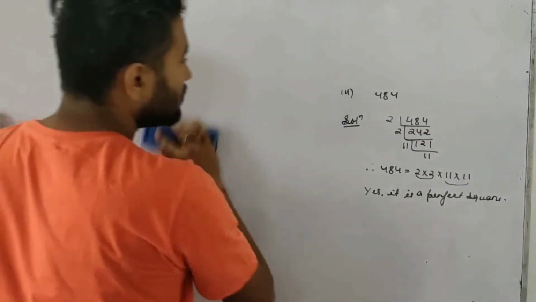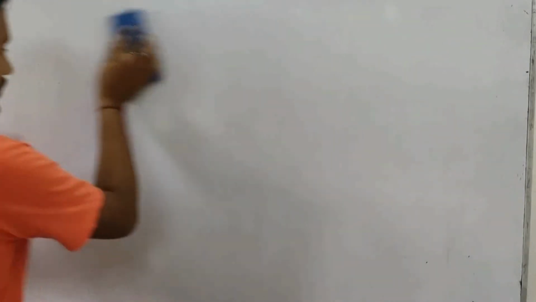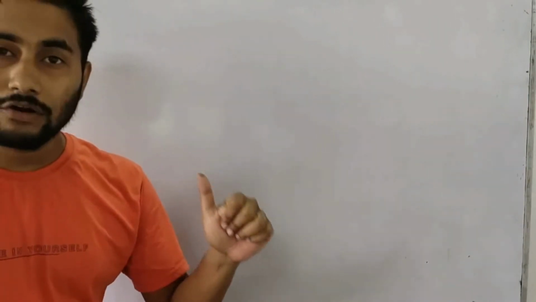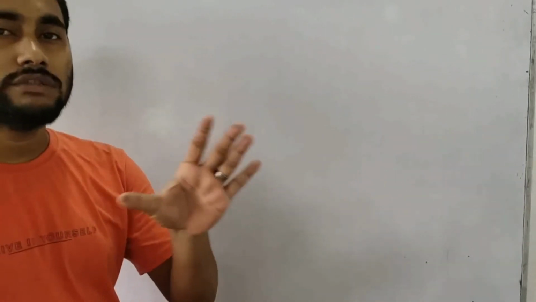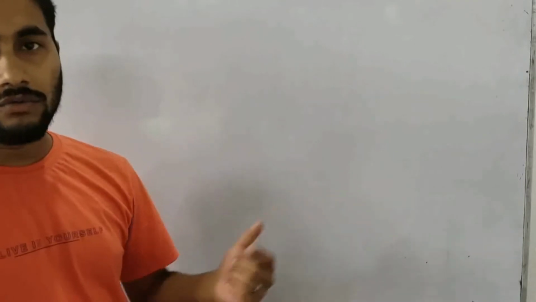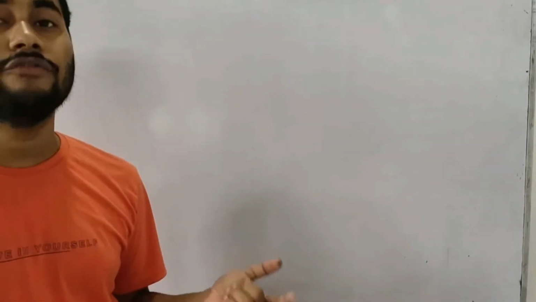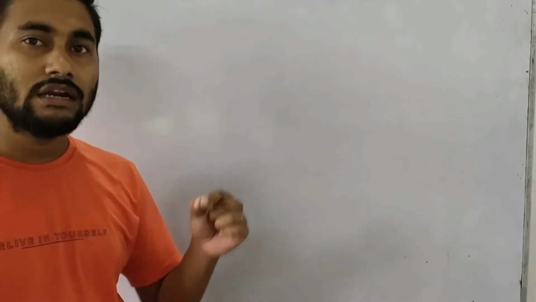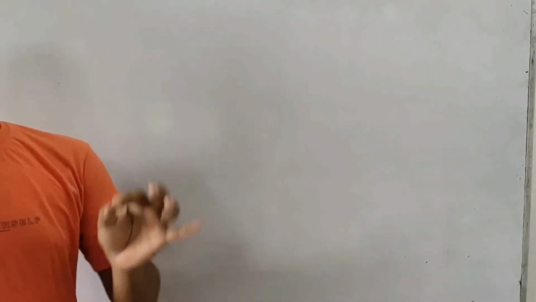So this is a new method, which is a very boring method. This method is not that useful, but still just for your knowledge, this method is important. This method is known as the method of repeated subtraction. So what method have you learned till now? Factorization method. This method you have just done in exercise 3.2. One more method you will learn in the next exercise 3.5, the division method.